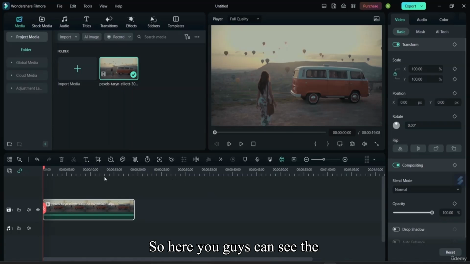So here you guys can see the interface here, and here actually all the magic happens, and here only we'll decide what video we want, where we want to put an audio clip, or where we want to edit, where we want to just blur the image, if we want to add any image, or if we want to drag and drop anything, if we just want any kind of images or any kind of text in our video.